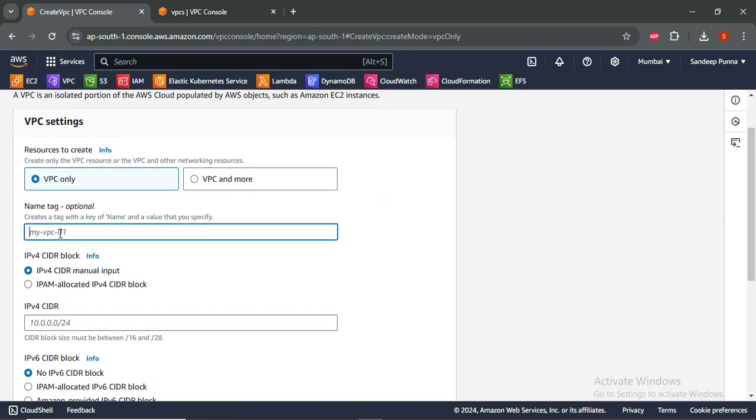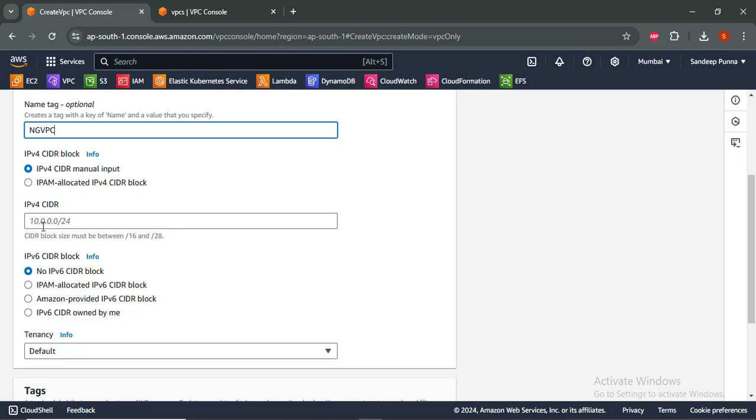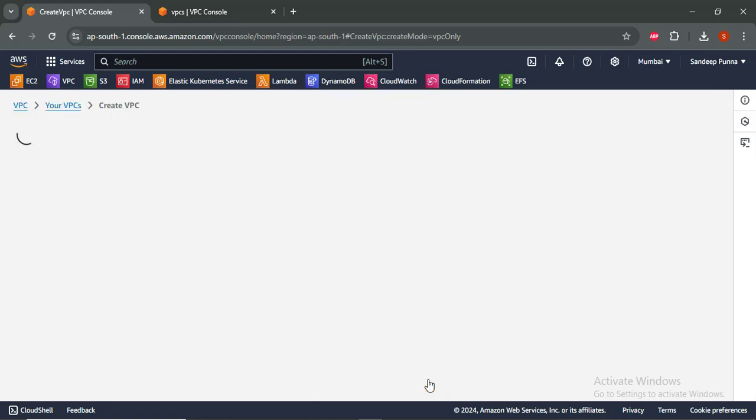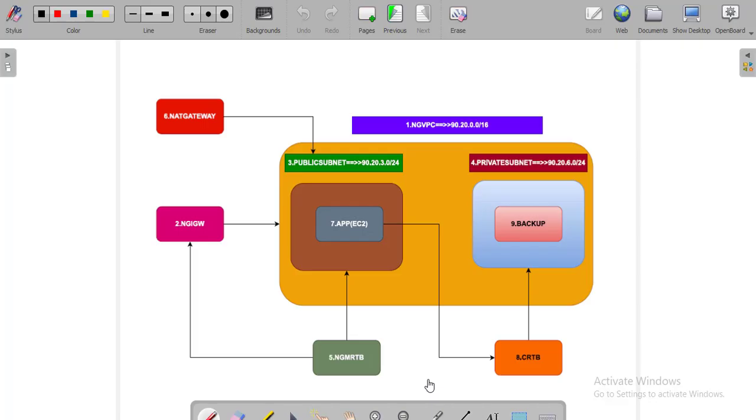Here I select an IP range as you need, but make sure it ends with /16, because a VPC ends with /16. Create VPC. I created my own VPC here. Step 1, create our own VPC, is done.